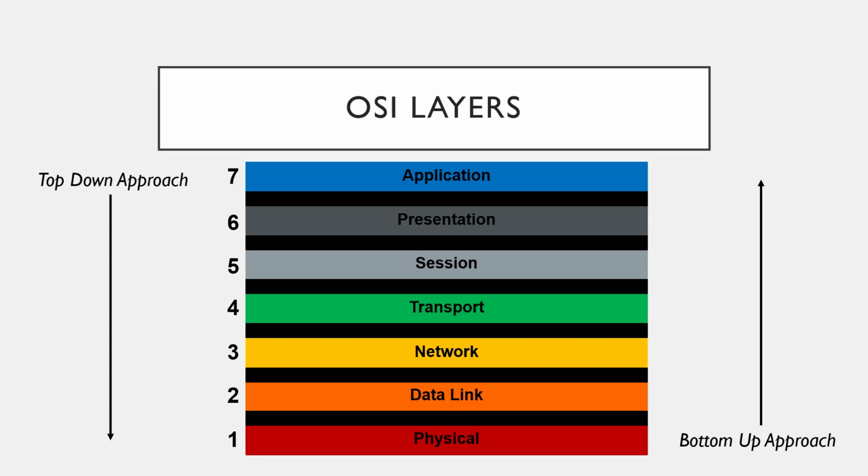As it goes through each one of those, it is what's called encapsulating more and more information around your data. As it goes from the bottom up, it's basically unpacking that information little bit by little bit and peeling those layers off. So you can think about top down as adding layers like an onion. On the other side is peeling off those layers.